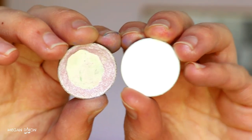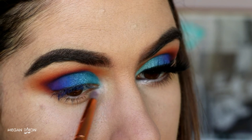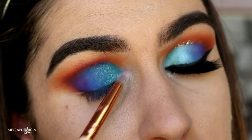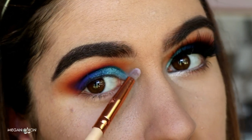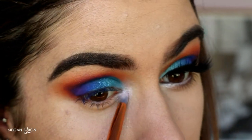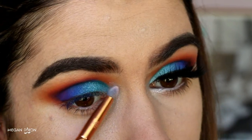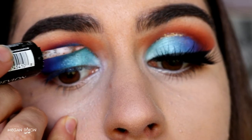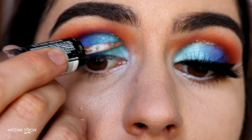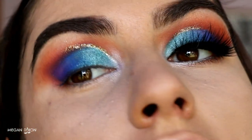For the inner corner highlight I'm going in with two eyeshadows, both from Makeup Geek — White Lies and Whimsical. They create such a soft, gorgeous inner corner. I'm fading it in to that orangey blend up here so it softly blends into the inner corner. I applied the white down first to get a base, then applying Whimsical right over top and mixing them together. I want Whimsical to be mainly focused there, while the white diffuses it into the top and bottom lid area. Next I'm taking this Revlon Photo Ready Eye Art in Topaz Twinkle and applying the glitter side over that inner half like cut crease, right over where Poolside was, to get that gorgeous glittery pop of shimmer. And there we go — we've got our little glitter cut crease.